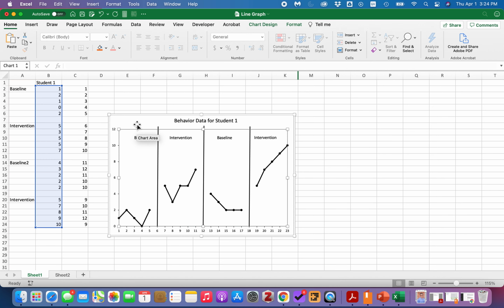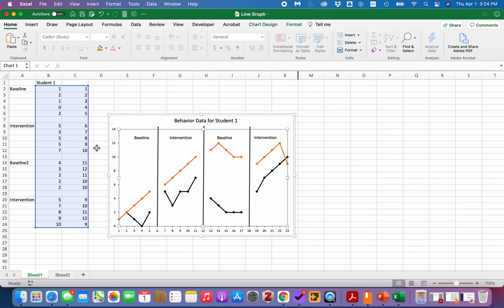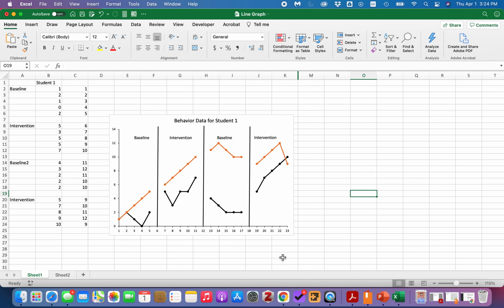So have two lines graphed. Okay, so if I expand, see how it adds the two lines, right? So that doesn't make convention as far as for behaviorists like what we do.